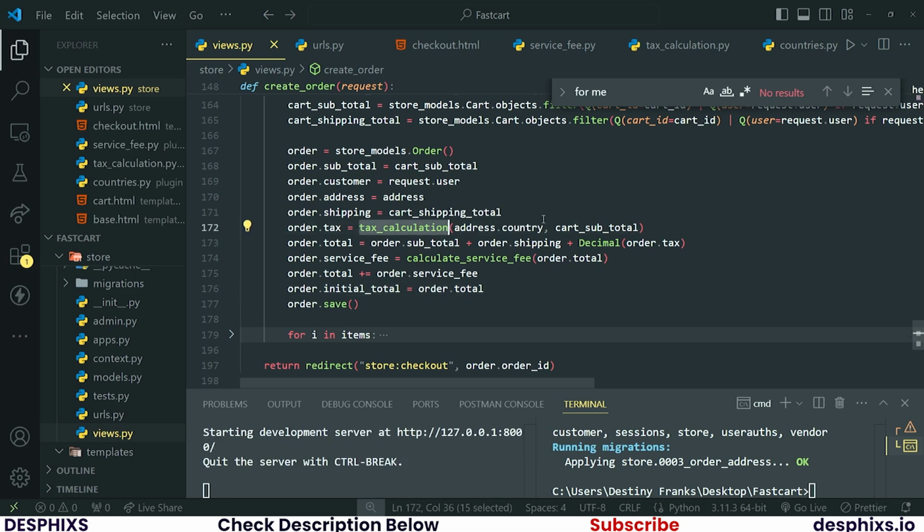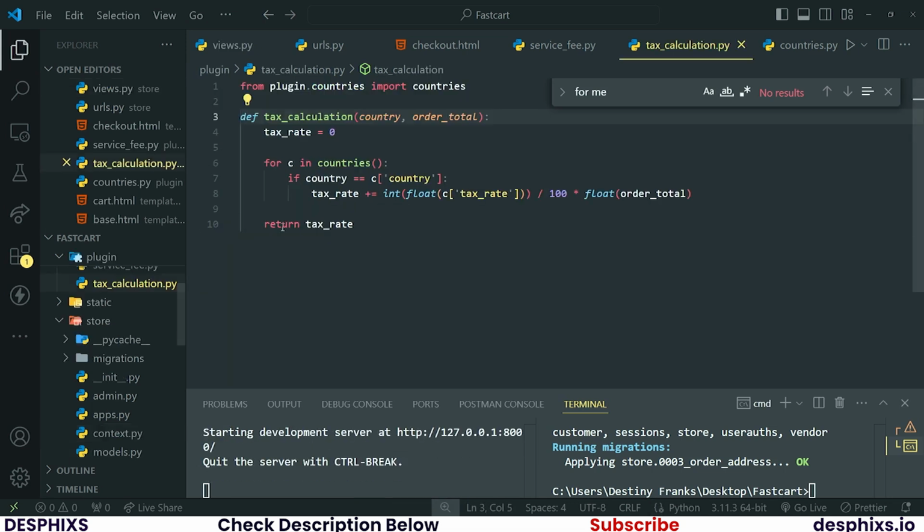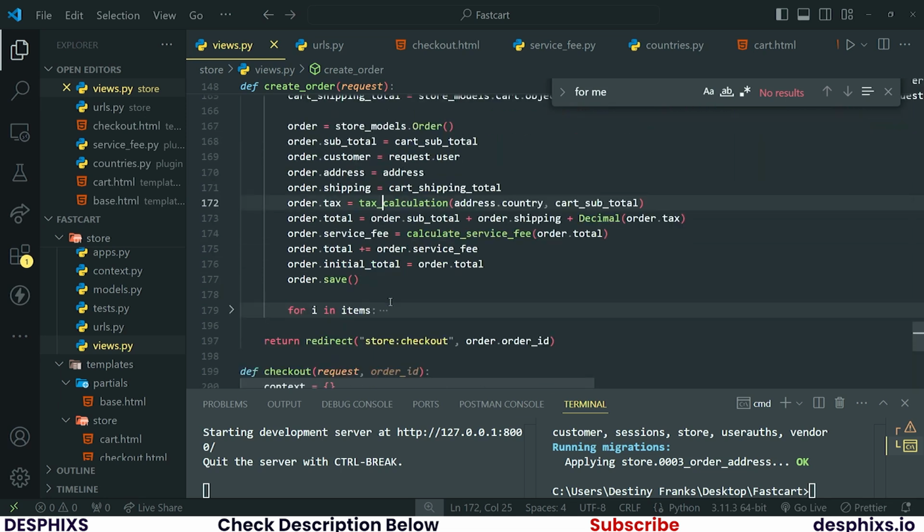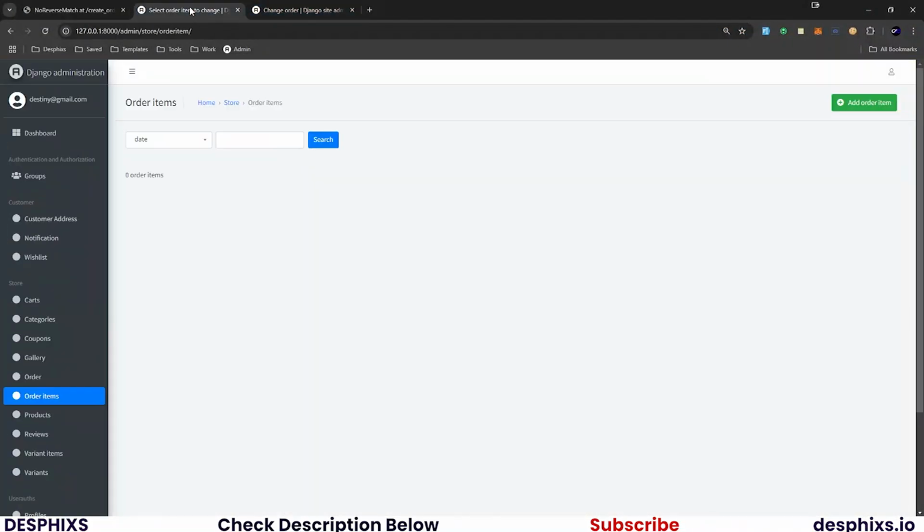Tax calculation, let me see, it's returning tax rates, right? Everything here looks good. Tax rate is 0. Oh yeah, I know what's happening. So after fixing up all this, hop over to the admin and let's check out the address again.